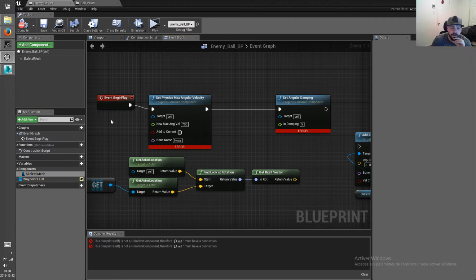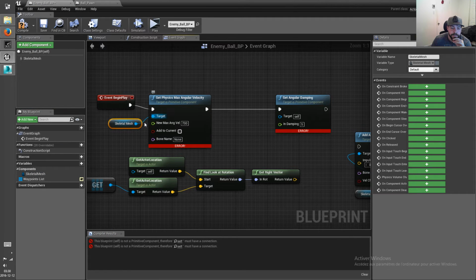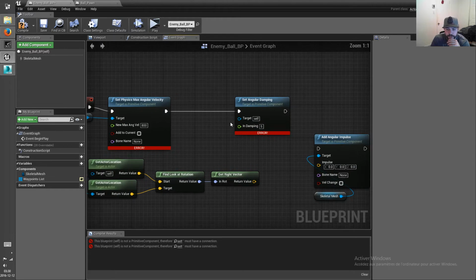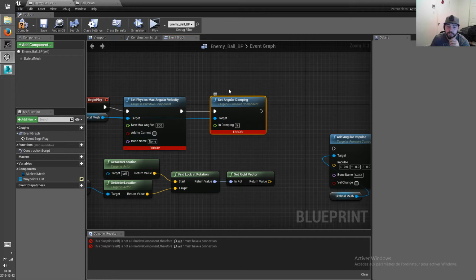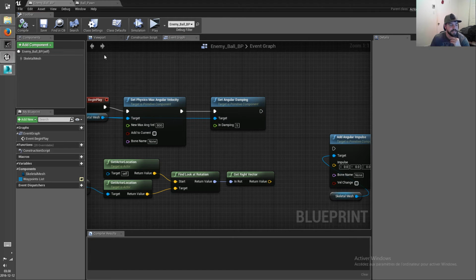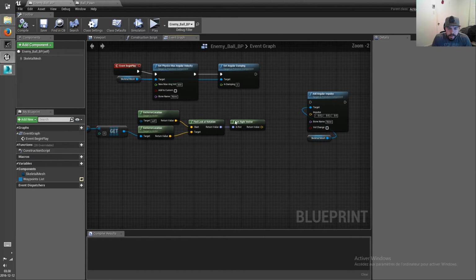So we're gonna get our skeletal mesh. So max angular velocity, I believe we should make this a little faster than the player, so that later on when we make these enemies chase the player, they can actually catch up to the player.